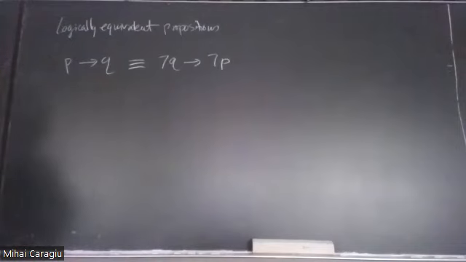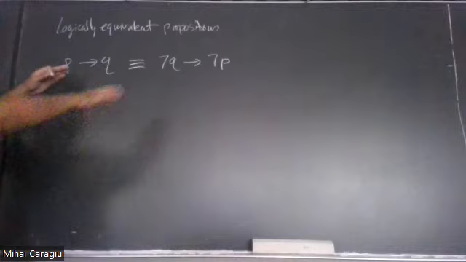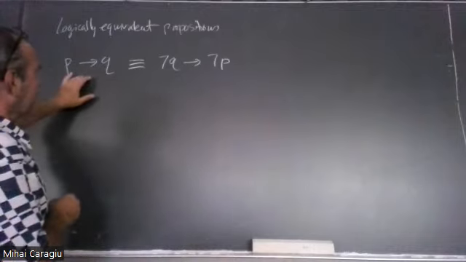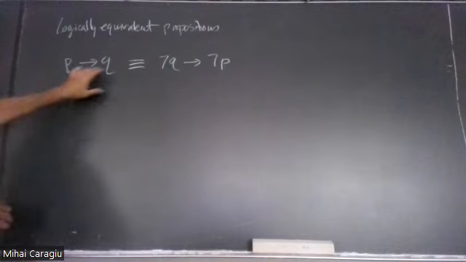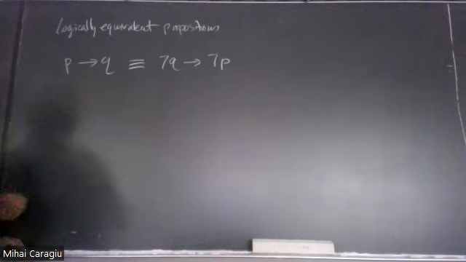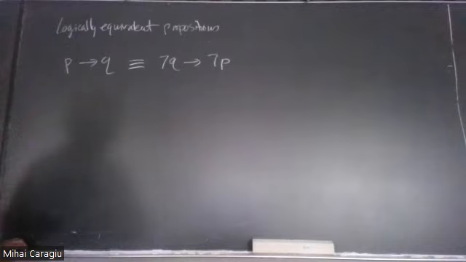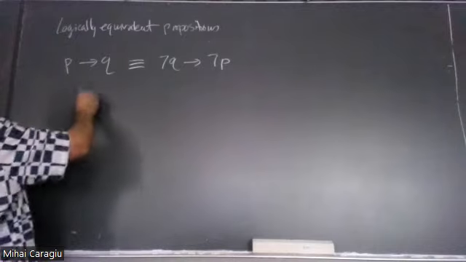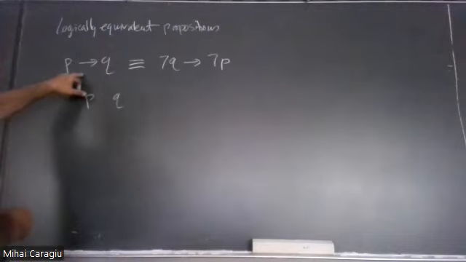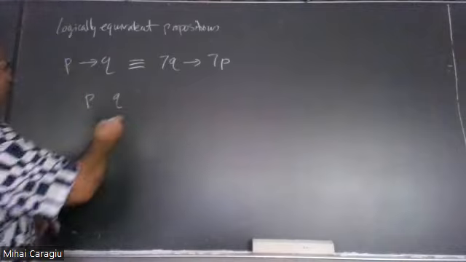How to prove that two compound propositions are logically equivalent? Simply build a truth table for both of them. Look at the columns of the first and the second; the two columns should be the same if they are in the same truth table. So let's build a truth table which contains the head of the table, the left-hand side and the right-hand side. What are the atoms here? Only two atoms, P and Q. So we have 2 to the power 2, which is 4 lines in the truth table. So that's a simple truth table. P, Q are the atoms. Let's build the first proposition, P implies Q. You can build it immediately.